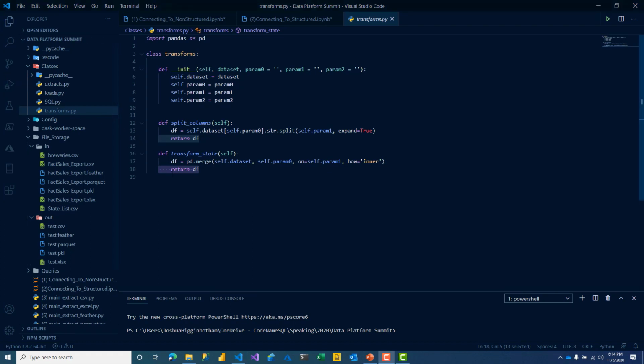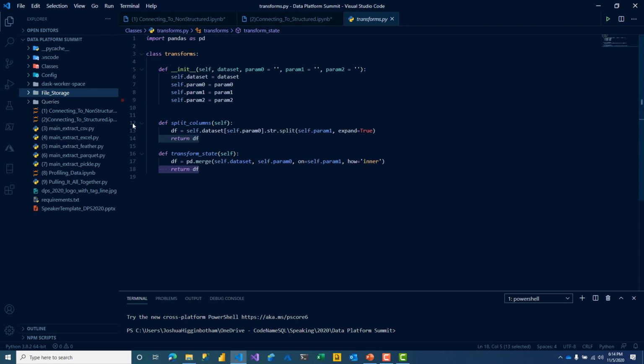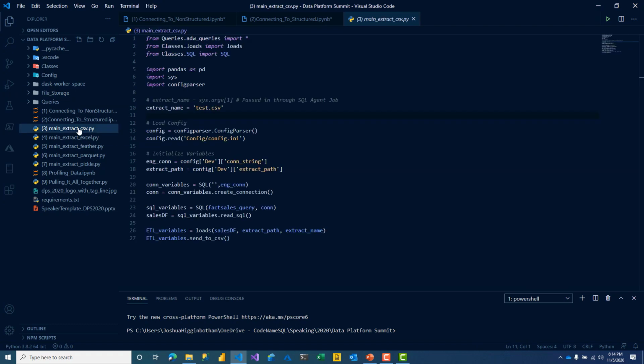So to take a look at how these functions are leveraged, we've got a couple Python files, one for each of these extract types. So we have a main underscore extract underscore CSV Python file. We need to first pull in some of these files to gather info. So to import a file that is internal to your project, we can call from, and then the file path to that.